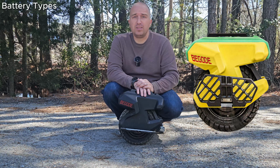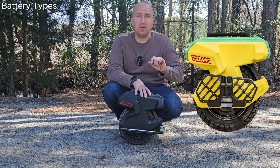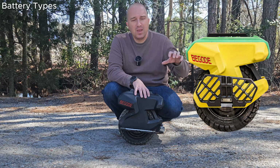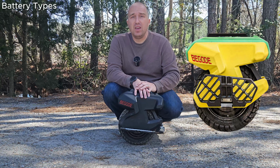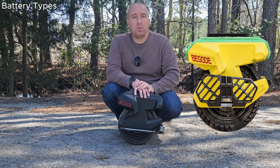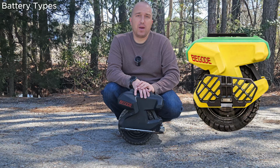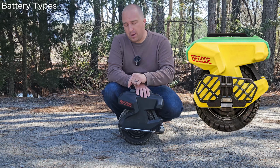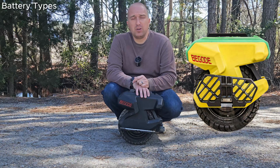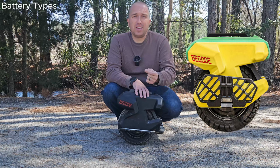So what I would suggest is that if Begode switched the banana version, the 98 watt-hour yellow EUC, if they swapped that battery out for 40T cells, you can get it at 140 watt-hours, which is just below the maximum amount that you can take on a plane. Therefore, you have almost the same amount of battery capacity as the black version, which is a touch more expensive. And on top of that, you can take it on a plane.